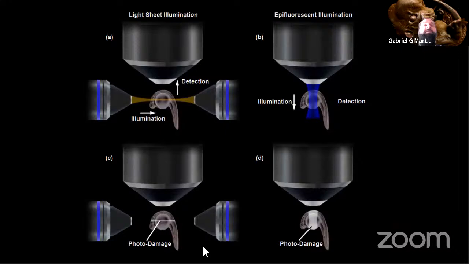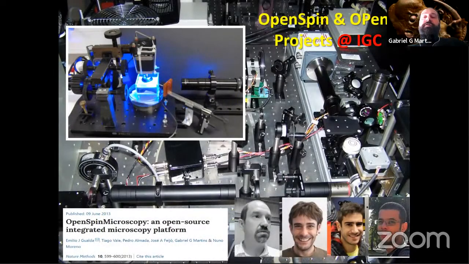and the Champollion Foundation. Just to emphasize, when you're using a conventional, either wide field or confocal microscope, this is what happens. You're illuminating the whole sample, but you're trying to detect only light from a plane, an optical section. With light sheet microscopy, you illuminate just what you want to detect. So if there's any photo damage, it only occurs in the cells that you're illuminating. Whereas with conventional epifluorescence illumination, everything is damaged, even though you're only detecting light from one plane at a time.